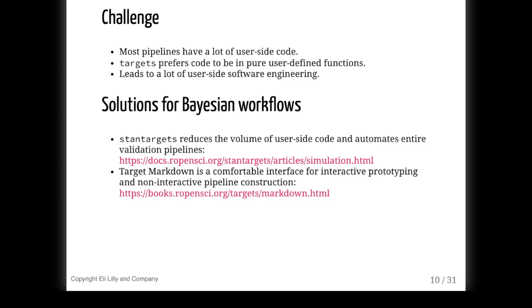If you work with targets on its own, constructing a pipeline requires you to have a clear idea of the exact inputs and the exact outputs of each target. You don't have to explicitly declare them like you would with other tools because targets automatically analyzes your code to detect them, but you still have to be disciplined about the way you structure your R code. And that means writing pure functions to produce datasets, run models on those datasets, and summarize those models. That's a lot of software engineering to ask of a statistician or data analyst. But today I will share two breakthroughs that address this usability problem and democratize pipelines and demonstrate their usefulness with an example in Bayesian statistics for clinical trials.